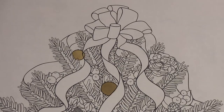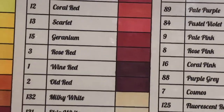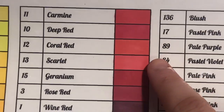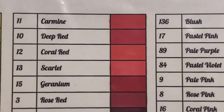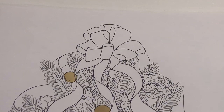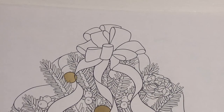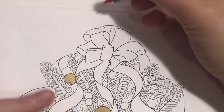I'm gonna do this ribbon like a bright red. Let me see about the reds. I'm probably gonna do scarlet. Where is it? Scarlet, right there. It's pretty bright, and I want to do these berries dark, so we'll use scarlet. That is 13. Okay.